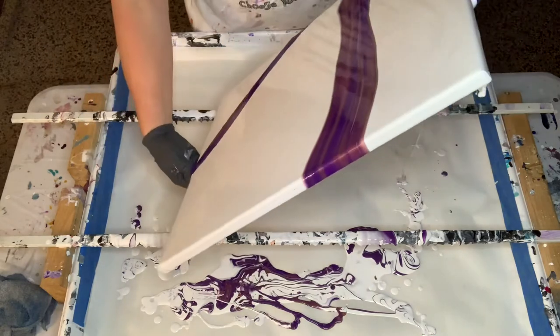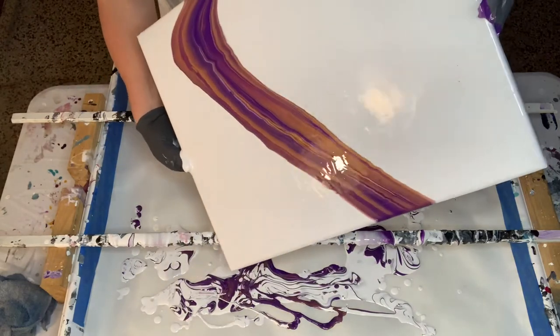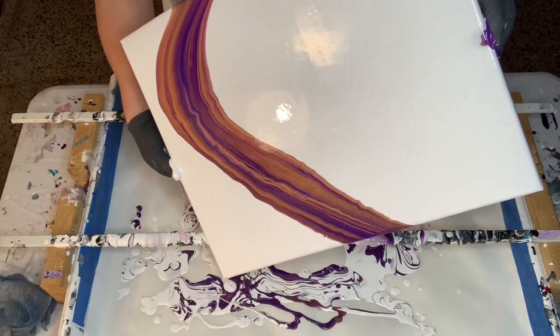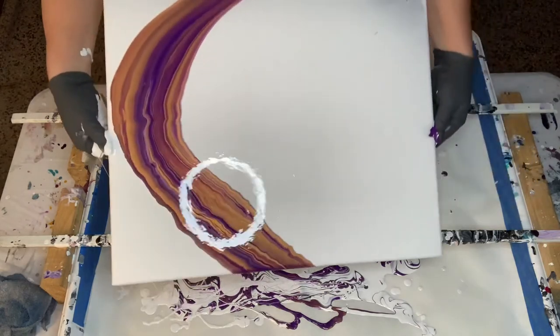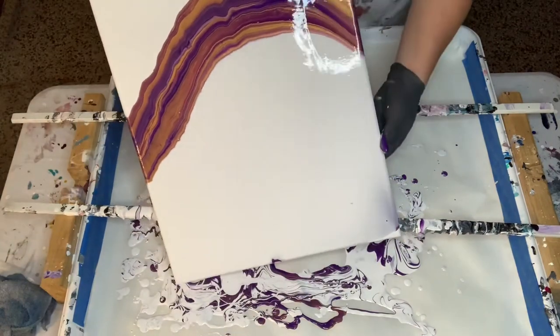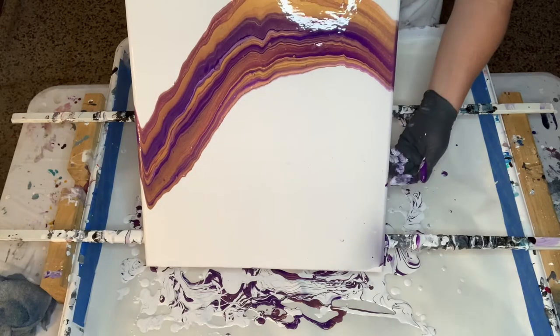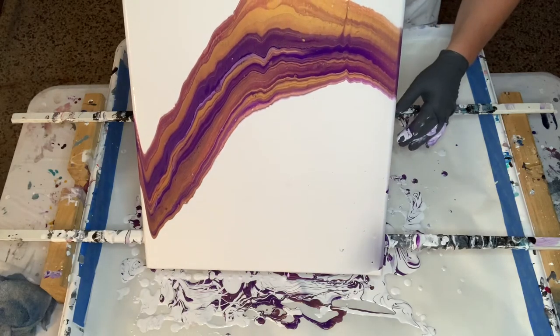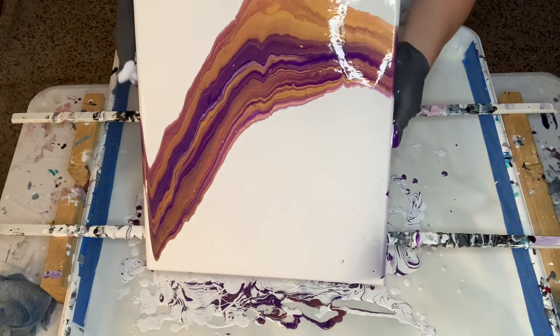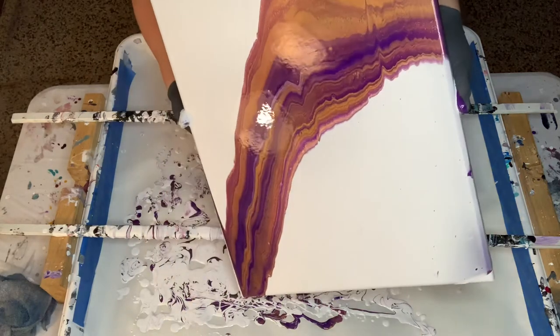Where I was off on, I'm not sure, but hey, it's just paint, and better luck next time. So I continued to go ahead and tilt, and even though it looked cool, I ended up with this weird looking rainbow effect of two colors. It looked cool. I just wasn't really satisfied.